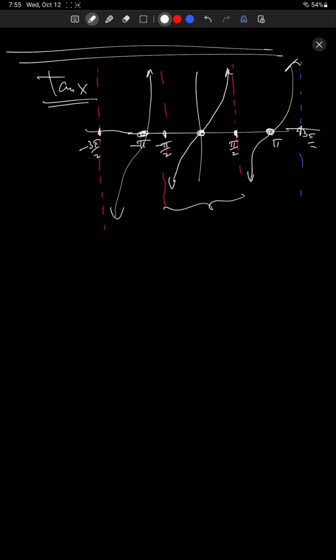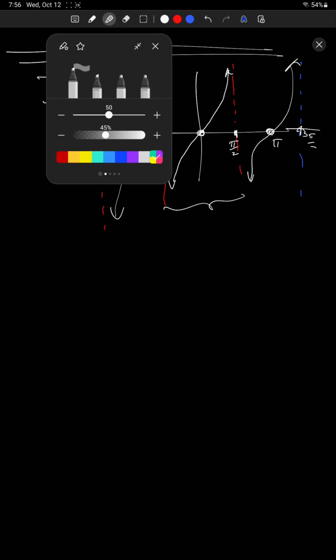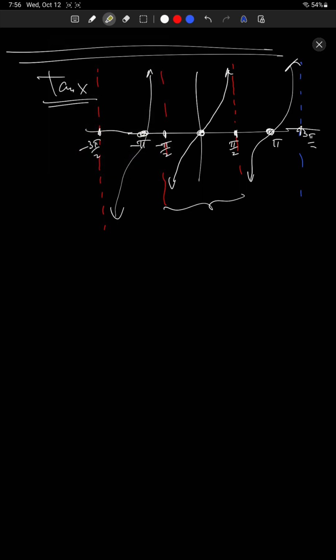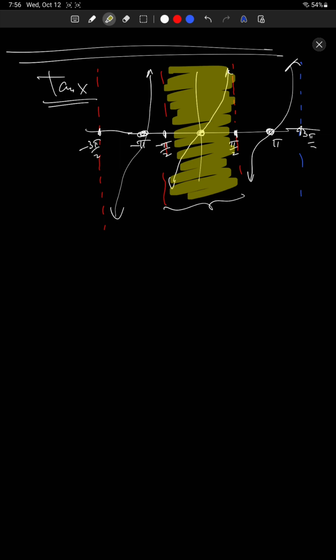Okay, so for tangent, technically, it does not have an inverse because it doesn't satisfy the horizontal line test. We have outputs that correspond to many inputs. So we have to toss part of it. And here, this is simpler because it's very natural which parts to keep. It's pretty obvious that we would like to keep this part. This is the simplest region to keep. So for tangent, we keep the part that's between minus pi over 2 and pi over 2.